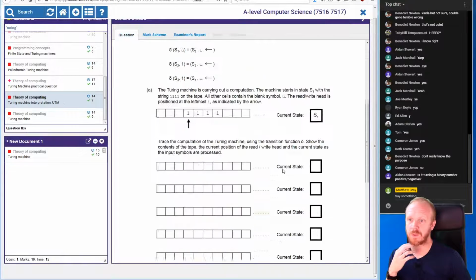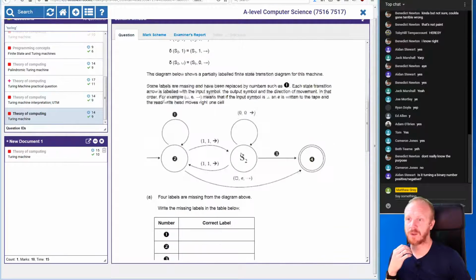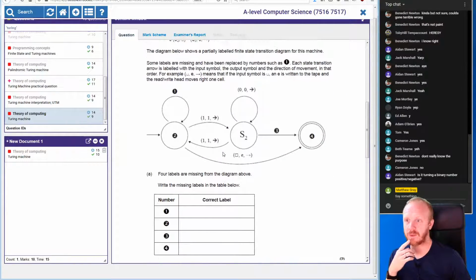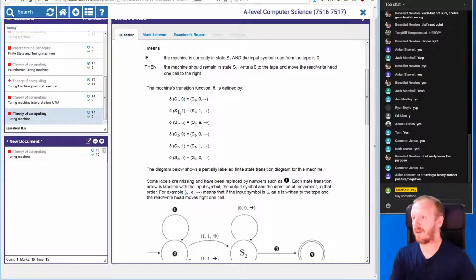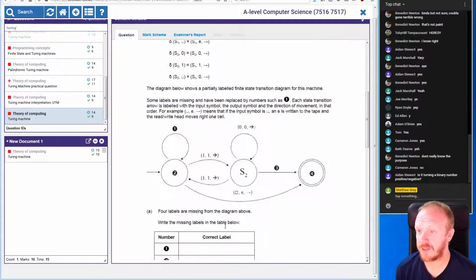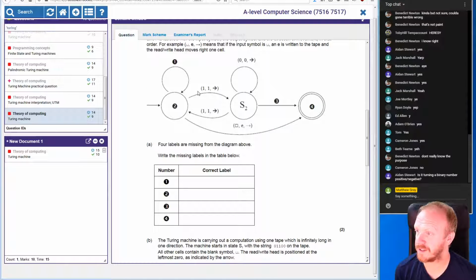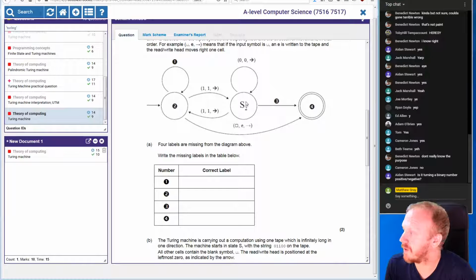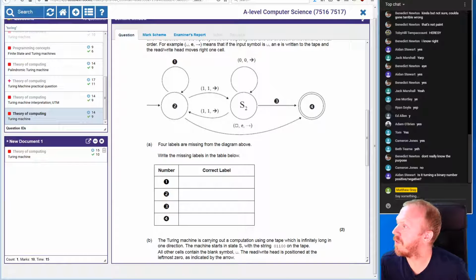I'm trying to find one. There was one 2 years ago. I'm hoping it's on here. Yeah, there we go. Oh, same thing. It gives it as a transition function and then says, well, here it is as a finite state machine. In fact, I think I'll export a bunch of these and upload them for you to all have a go at. I'm trying to find what it just gives. It was 2 years ago. It's not on here yet.